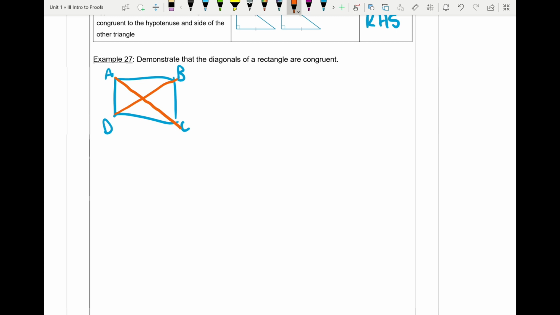So to do that, we're going to break this rectangle down into the triangles that we've just created. So we've got 2 triangles. We've got the triangle ACD and the triangle BCD. So we can see those 2 triangles that we've discovered. And all we're trying to do here is show that the hypotenuses of those 2 triangles are the same. So to do that, first of all, we know that AD is going to be congruent to BC. That is to say, this line here, AD, is the same as this line here, BC, because it is a rectangle.